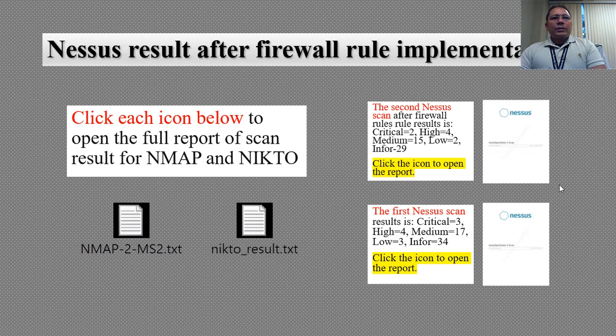This slide attaches the report documents from my Nmap, Nikto, and Nessus first and second scanning. I was expecting that the firewall that I created for these ports would completely remove the vulnerability, but it turns out that it just lessens the access to these ports from my firewall, which means there are other measures that I need to cover to completely harden the system. The OWASP report was not included because I couldn't figure out how to export the report at the time I was conducting the pen testing.